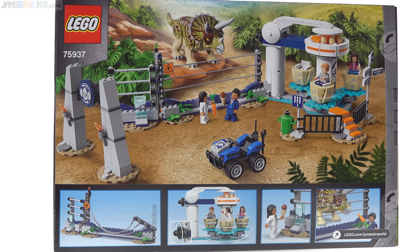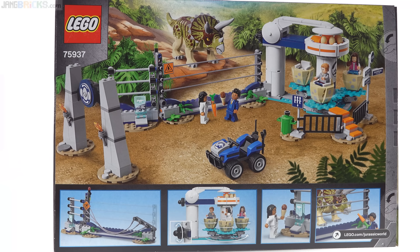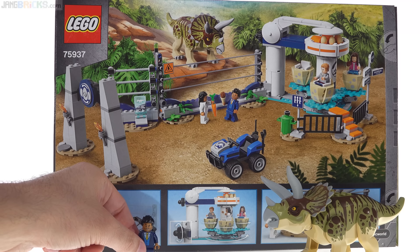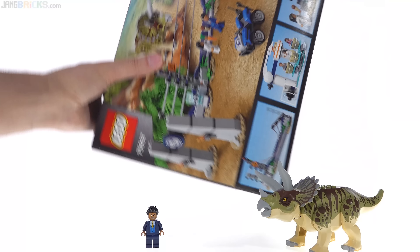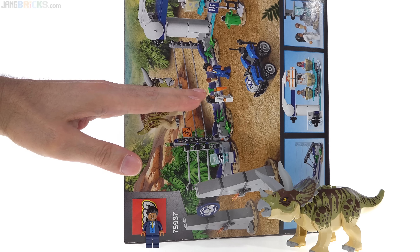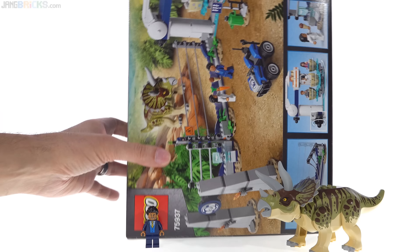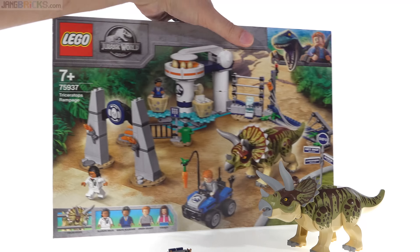I think each thing is designed fine for what it is. I personally could have done without the ATV — I feel like that doesn't add very much value. The fencing works well in its down position or partially down. That little section is fine. The Triceratops is great, but the value is not there overall. And one other thing I really was not happy with — just for the sake of scale, here's the Triceratops and here's a figure. This is a pretty big box, and when I opened it, literally less than half of it was parts. I opened it like this and literally the parts level was down here — there was so much air, just open space. And then the bags themselves were full of air as well. It was a total potato chip situation. I just don't like that. So overall, I am unfortunately not too happy with this set. I would like to see it discounted very heavily.